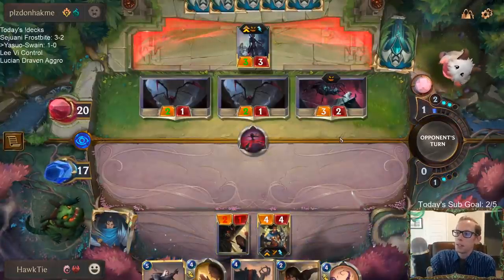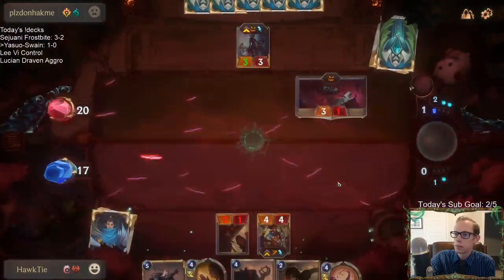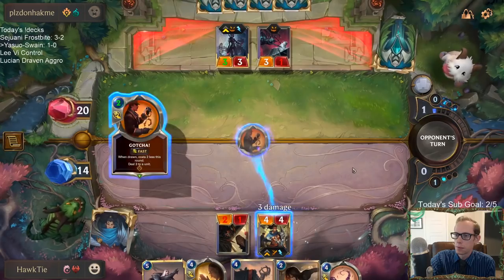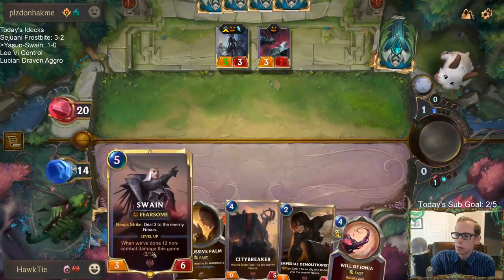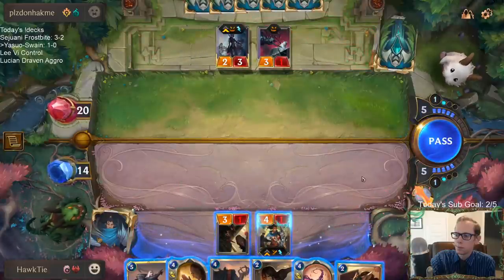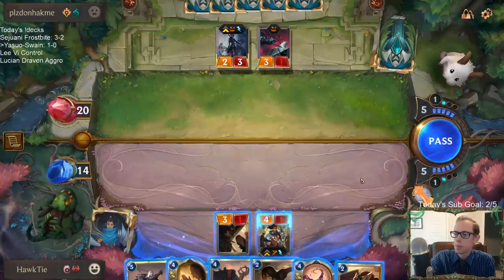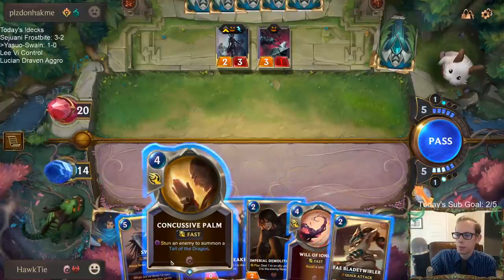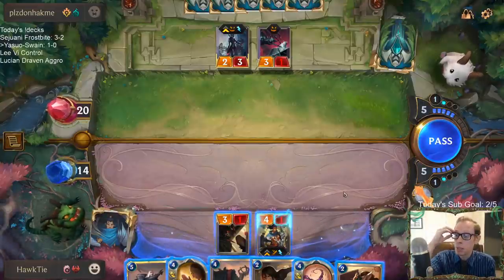No attack with Elise. Scared of Yasuo. No. This is kind of bad for me. Nothing really looks like that great of an option.